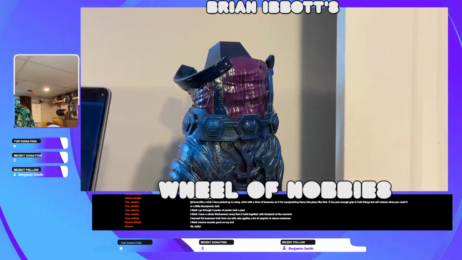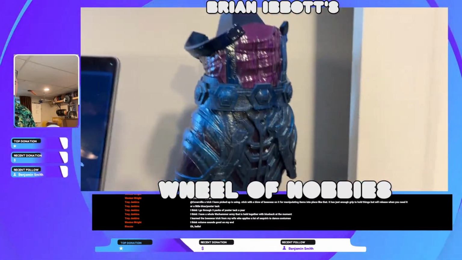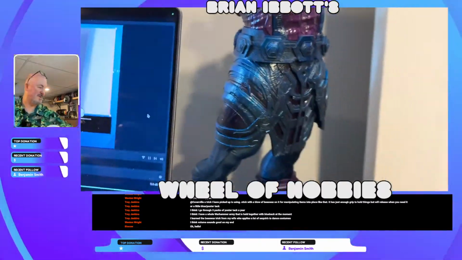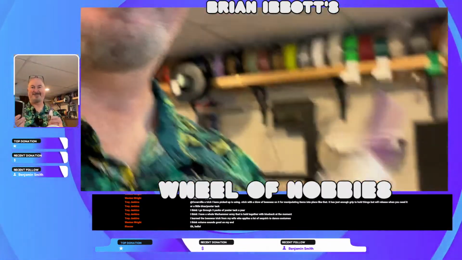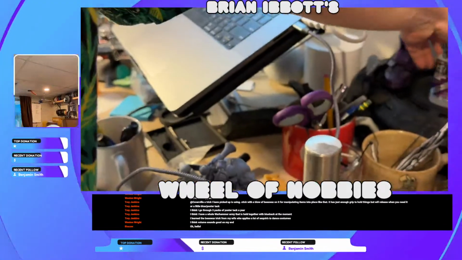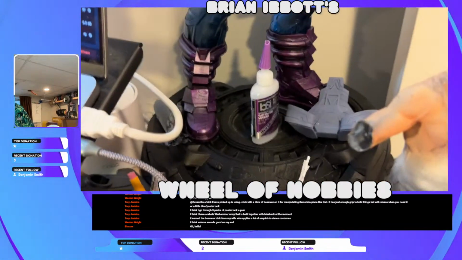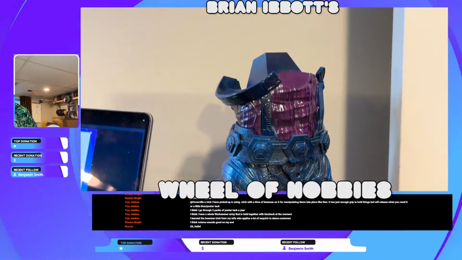Now, to get an idea of how big this thing really is, let's see, what's something that you can use as reference? So here's that Bob Smith's Industries glue. You can see how big that is in my hand. All right, I'm going to put it here with Galactus, so you can see how tiny that bottle is compared to all of Galactus.